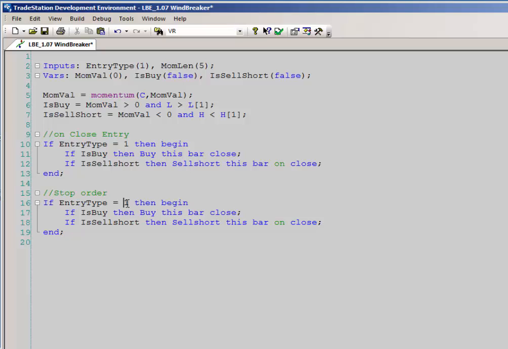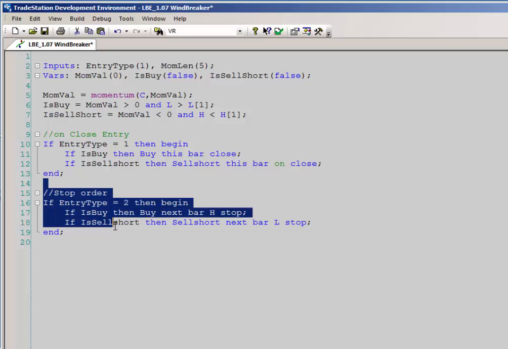I'm going to change the entry type to 2, and if I have a buy, it will be on the next bar at the high on a stop. Or if I have a sell short condition, then I sell short next bar. And in this case, I do not want on, we want low stop.